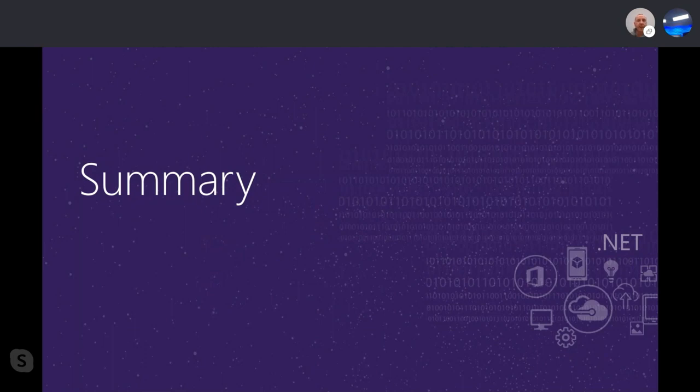In summary, we took an existing Blazor application, Flight Finder, and we improved the way it did data access by changing over to gRPC. We then added some tests using the prototype testing framework that showed you how we can get the sort of benefits of browser automation combined with the benefits of pure unit tests. And then finally, we turned the whole thing into an installable desktop application in just a few minutes, and we showed that that could run cross-platform.